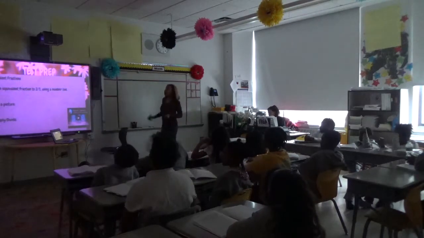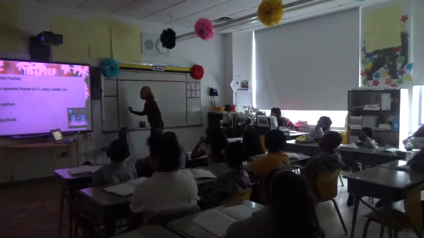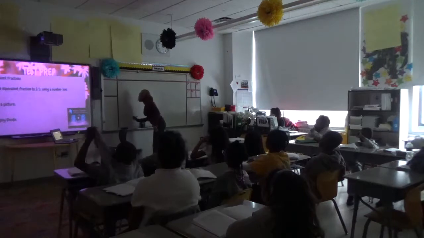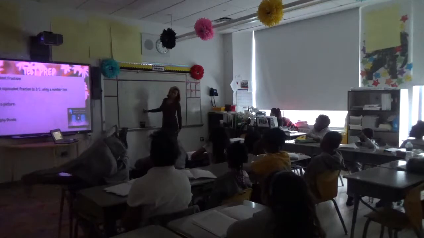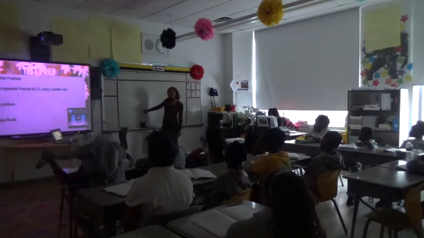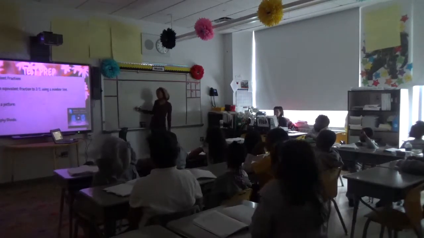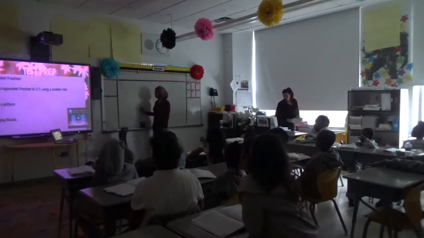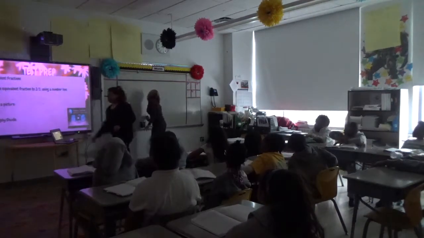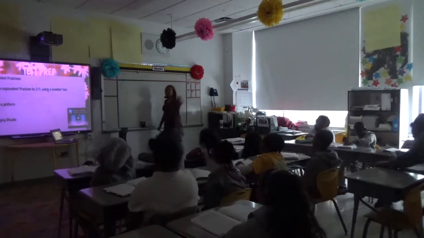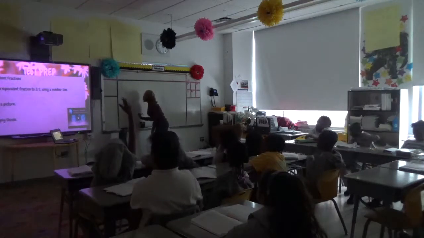Now, let's draw a picture to show 2/3, because there are different ways to show equivalent fractions. So here, I'm going to draw a picture. When I draw the other picture, is it going to be bigger or smaller? Bigger. When I draw a picture to show that 2/3 is equivalent to 4/6, am I going to draw a bigger one? Okay, so let me show you what I'm talking about. When I'm trying to compare them, is my picture going to be like that? No. Is my picture going to be like this? No.